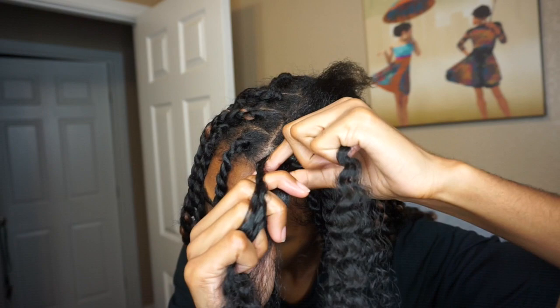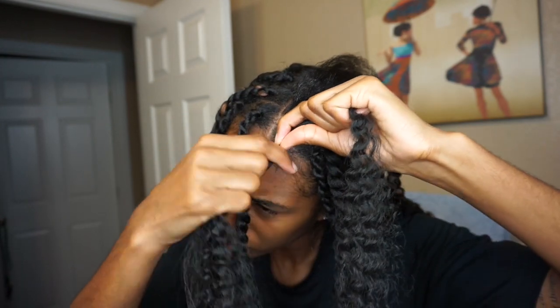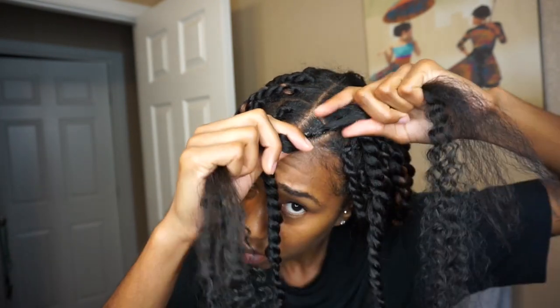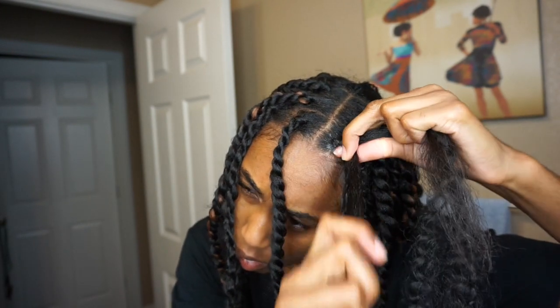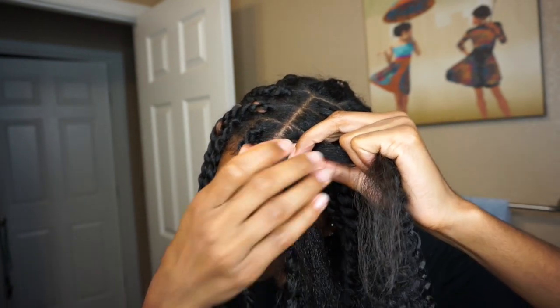And this is the last twist I'm gonna show you. So it's the same exact step. Twist it at the root on one side, and then grab the other side and make one go over the top. Grab it from the bottom, and then twist it in the same direction towards you. Twist it, twist it, twist it until you feel it getting tight.